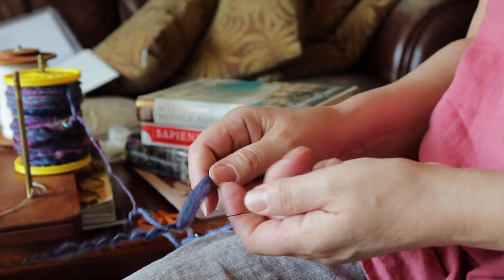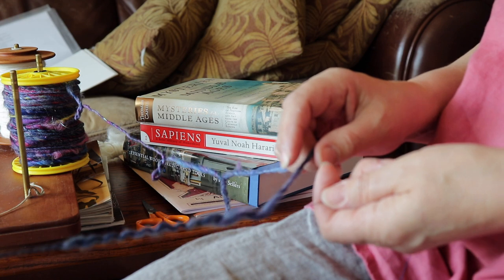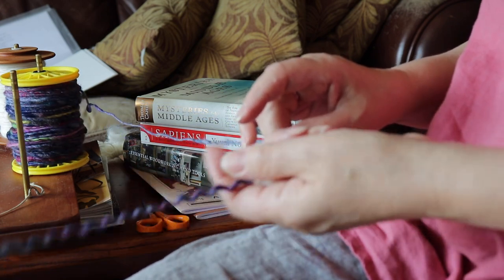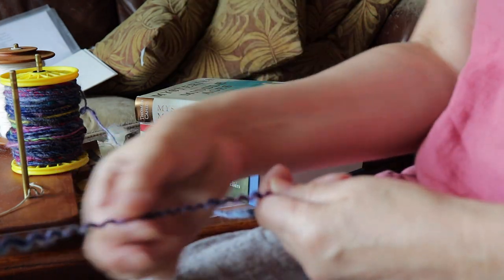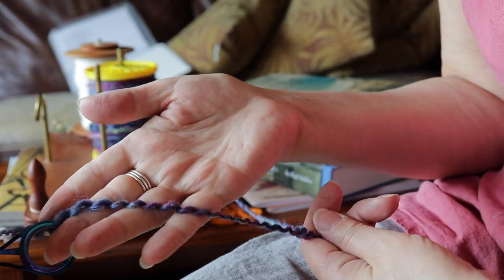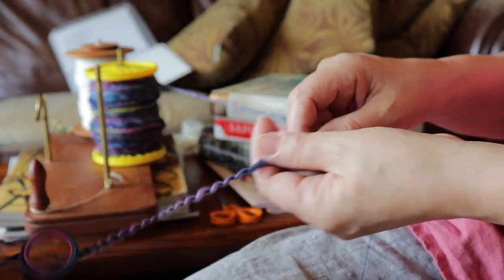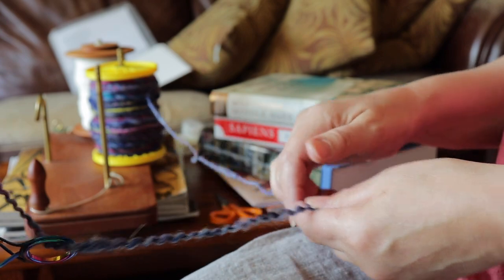So what I do is I hold my core yarn taut and in a direct line to the orifice, and then I gently let the other yarn wrap around, and I hardly put any tension on the spiral yarn. Now what I found is that after you get the spiral you want, if you want a tighter ply, you can just treadle a couple of times, and then that original spiral will stay in the yarn, because I know I tend to underply. So again, I'm going to hold that yarn taut and gently let the other yarn spiral around.